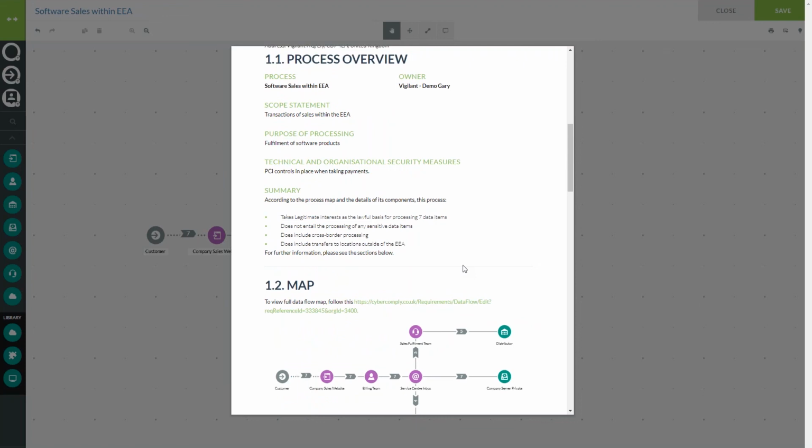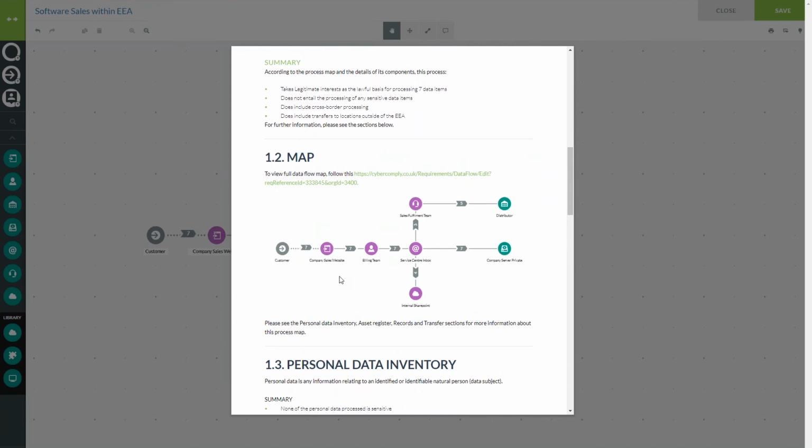So this is just going to give you a snapshot as to what sort of details you're handling, where they are, if you do have any cross-border processing. And these two at the bottom here, they're automatic. You don't need to tell the system to do this. As you've seen, I've not had to save or refresh anything. And it automatically picks up that there is cross-border processing, and then it does include transfers to locations outside of the EEA. It will automatically at this point also pick up if there's sensitive items, and although we are only using one type of lawful basis at the moment, if you were using multiples, it would add those to the bullet points there as well.